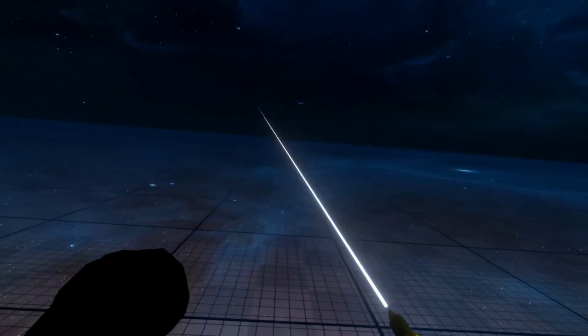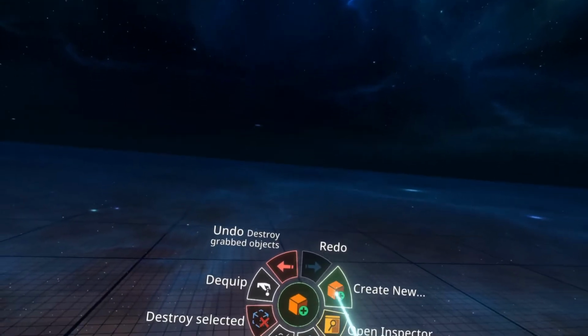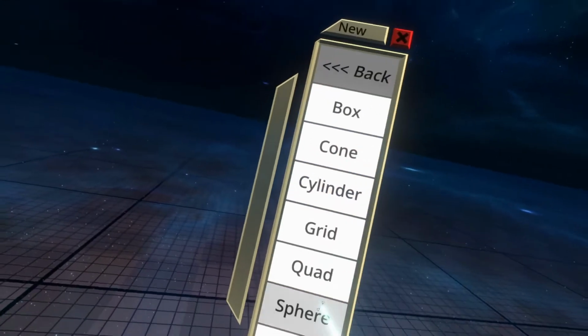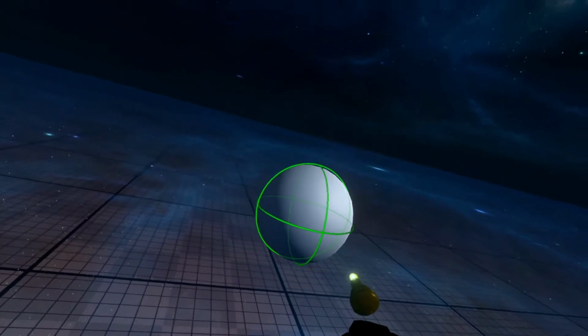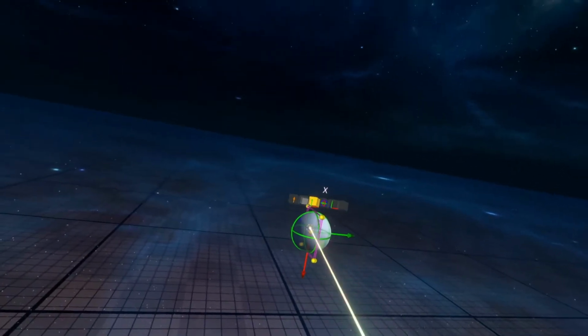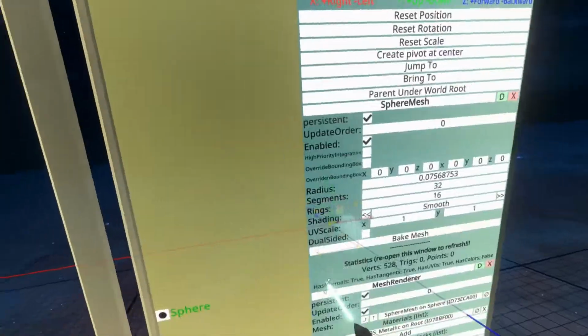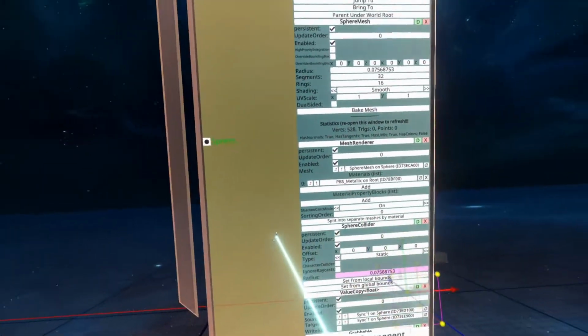For this, you're just going to need a dev tooltip. It's going to be quite fast. So we're going to go and create a new sphere. This is just somewhere to store the component that we're going to use here. If you want to use something else, that's fine. You could use a hat or whatever you want. A potato, whatever you want.